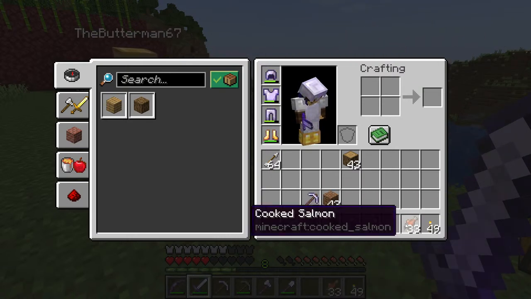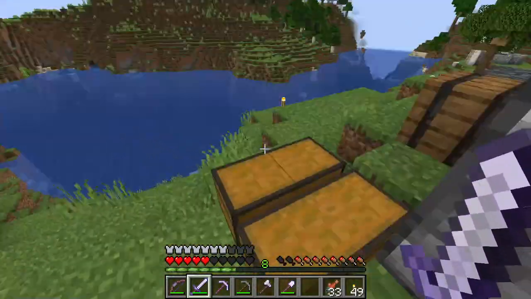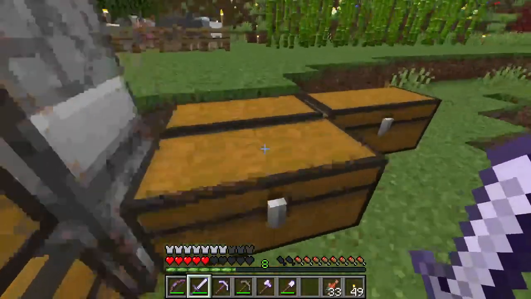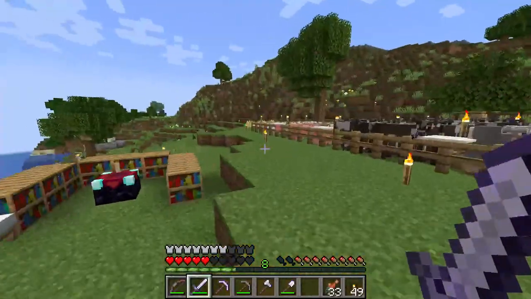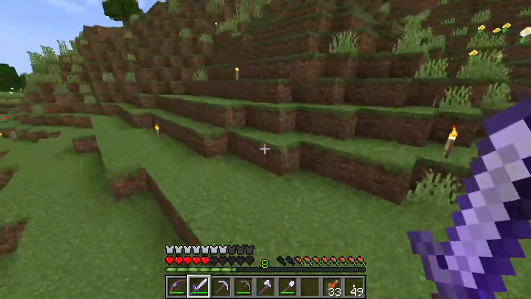Okay, let's see. So, I mean, food is really the big thing. Food and torches. So I think I'm going to make some more torches. Yeah, in this chest here, there are 36 more arrows. And let's see. Cobblestone. Nope. Cobblestone is up here. Of course.